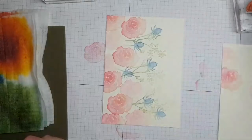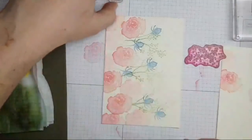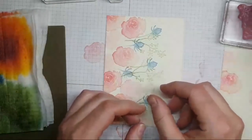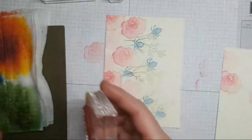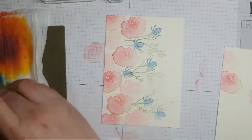So do you want to get your bit of fluff? This makes me think of jelly with sprinkles. Oh, don't lay that on there. Yeah. Green, isn't it?